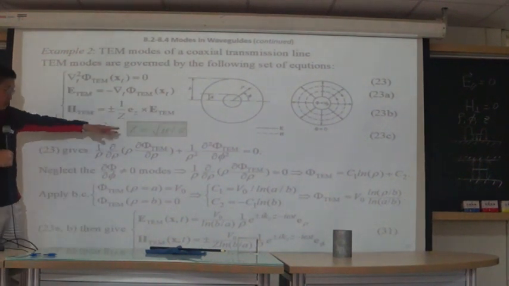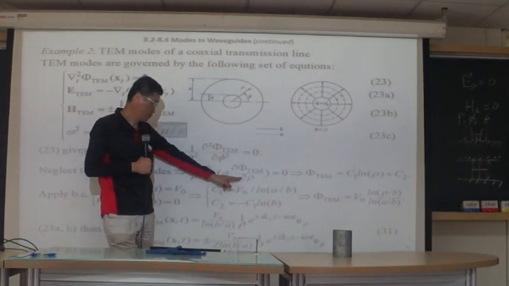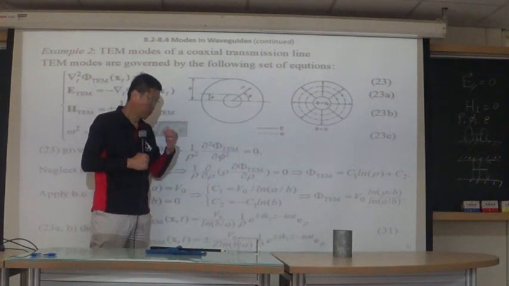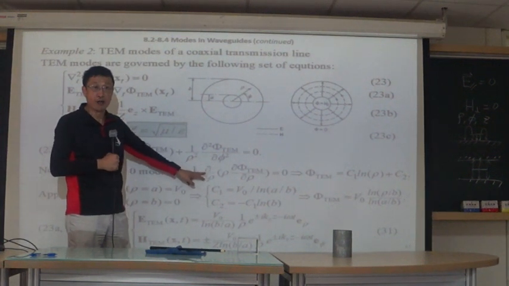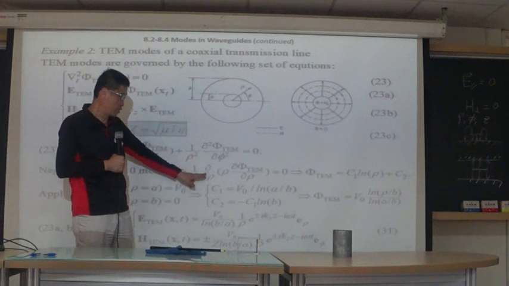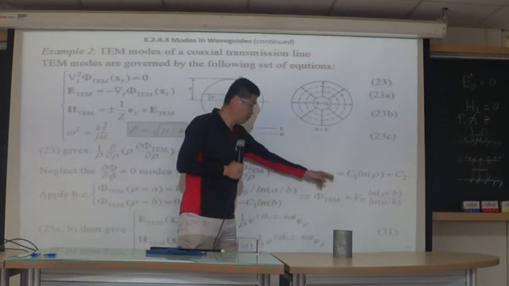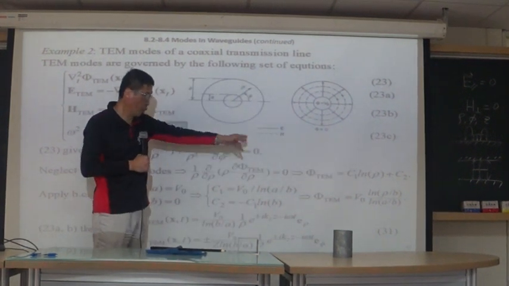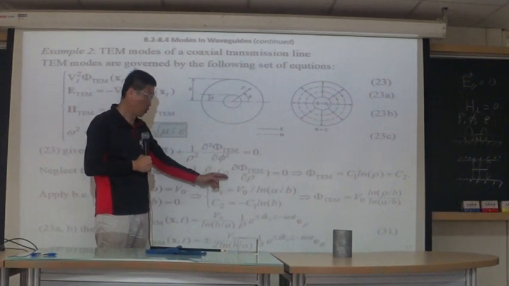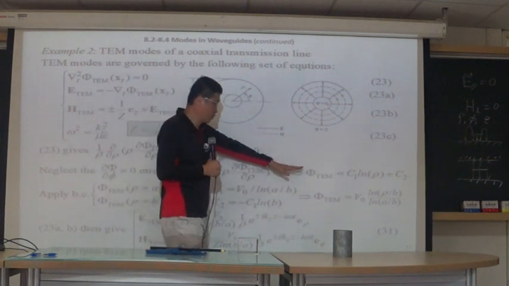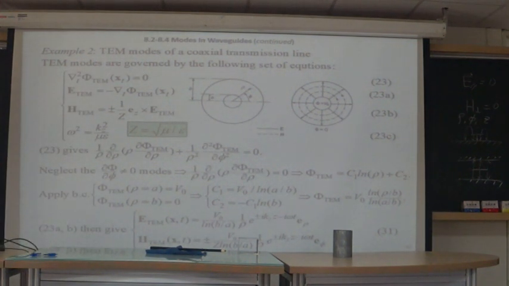So this tells us the solution will be easy. Phi equals, that's second order. Actually, it's an ordinary differential equation. After differentiating, it gives us C1 over rho. The rho cancels, so it gives us C1, and after this one, it gives us 0. So this is a very simple solution. The next step is to use the boundary conditions.